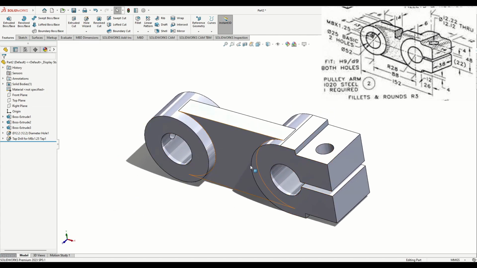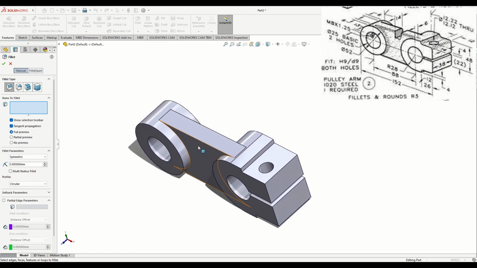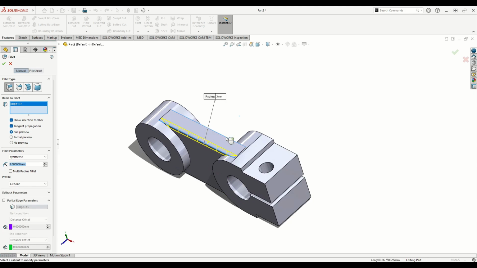Now we have to apply some fillets, and we can see on the drawing that all the fillets and rounds are radius 3. So this should be very easy. Select fillet, put the radius 3, and as we can see we have fillets for all of the next edges.